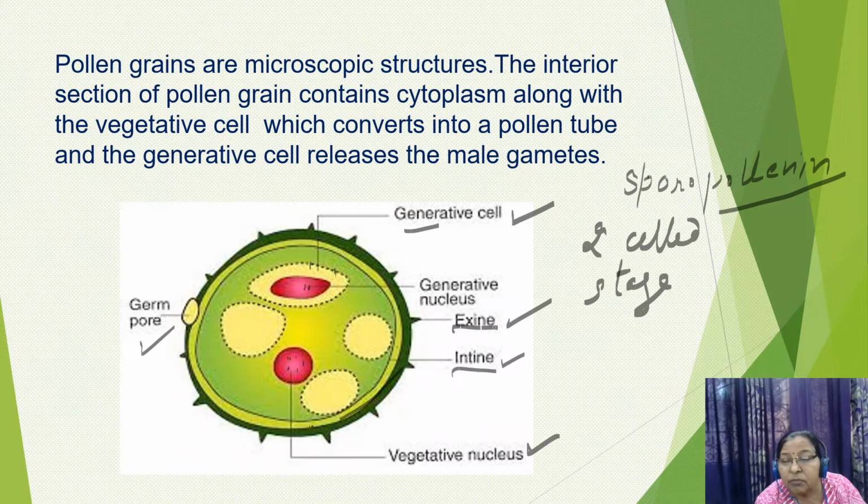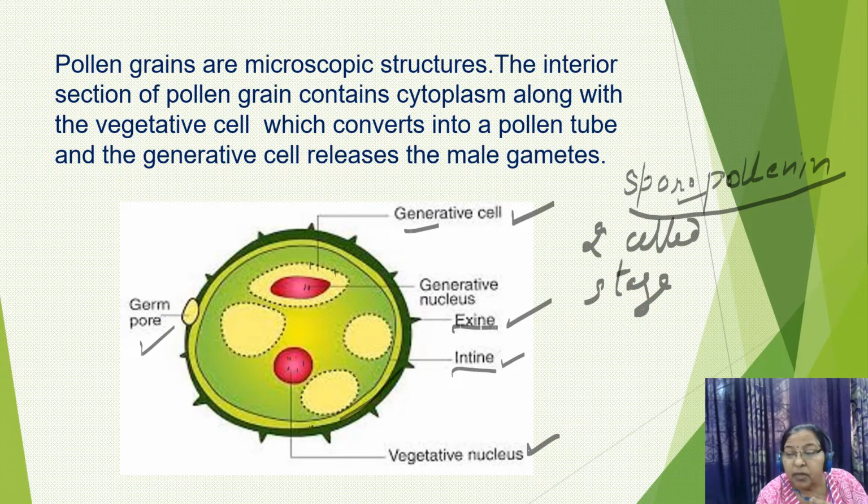Sporopollenin, one mark question. Most of the examiners are very fond of asking this question. Sporopollenin is the resistant material. It makes the pollen resistant to various temperatures, acids, and so many adverse conditions of the atmosphere. So this exine is the decorative wall of the pollen. We'll see in the next slide. It's so beautiful. It has some unthickened areas, but it is a very thick protective layer made up of sporopollenin.